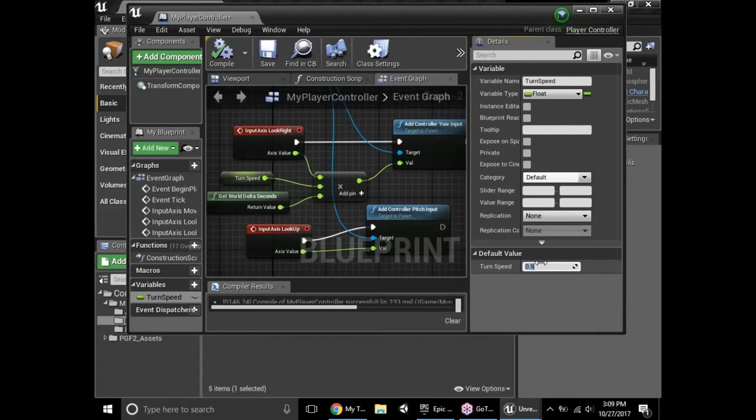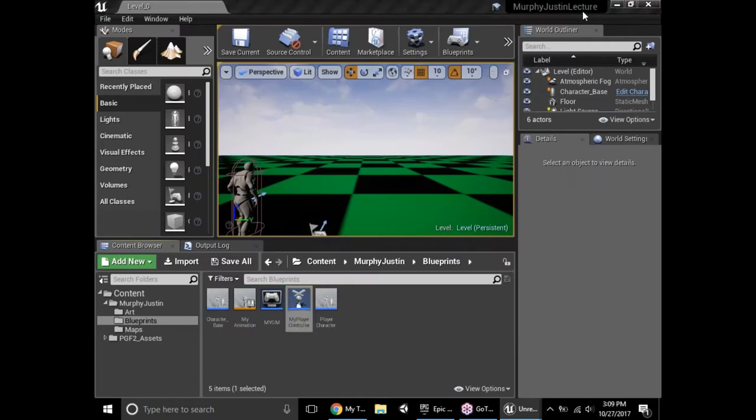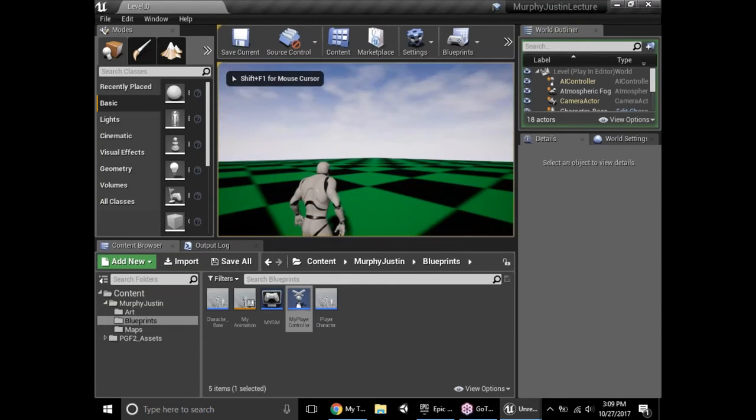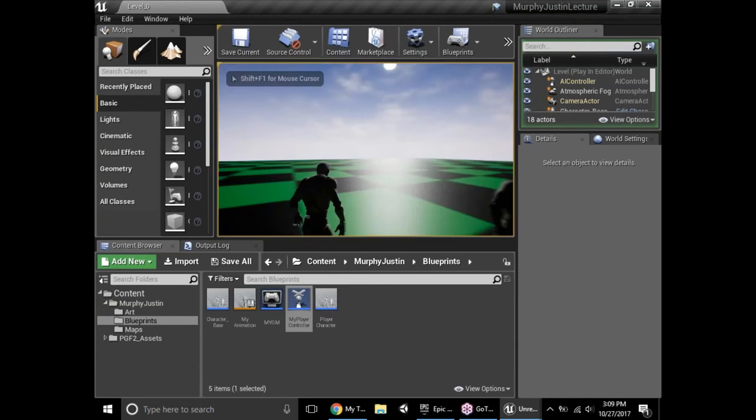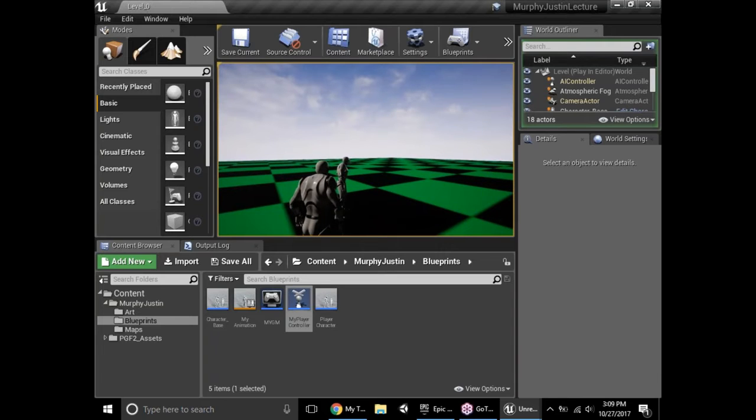We'll say our turn speed is going to be, let's go ahead and go 45, so 45 degrees per second. Compile, save, and give that a quick play. And my turn speed's 45 degrees per second, regardless of what frame rate I'm running at now.